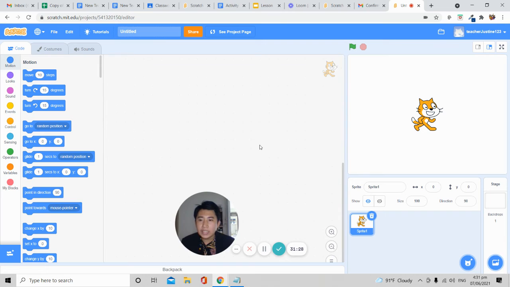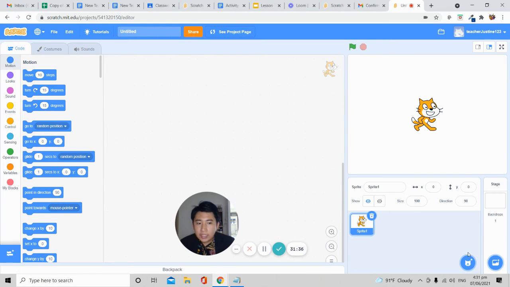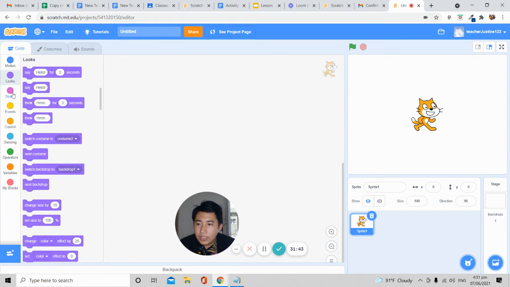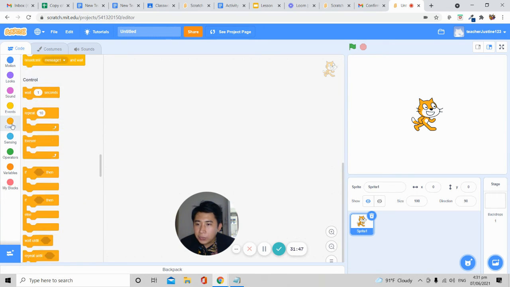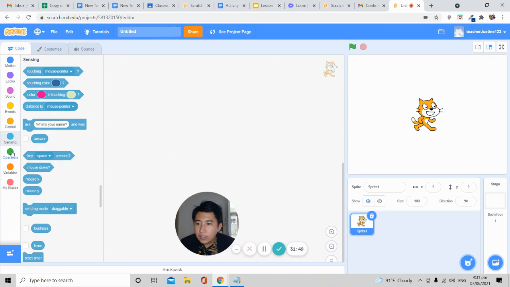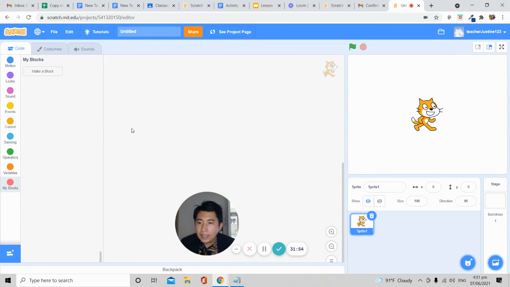This is what Scratch looks like online. On the left side here, we have the different categories. We have motion, looks, sounds, different colors, events, control, sensing, operators, variables, and my blocks.